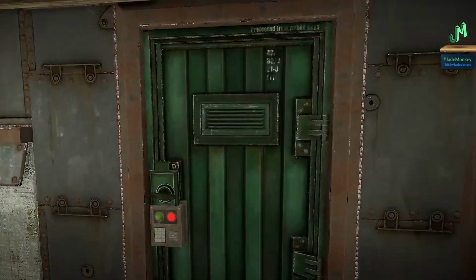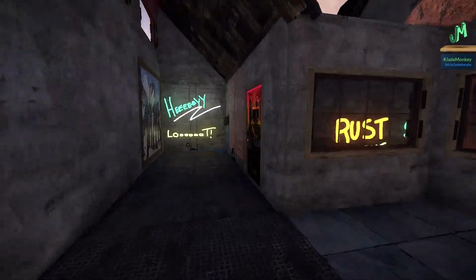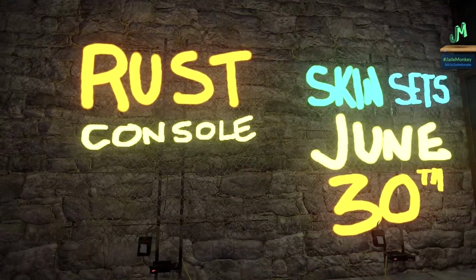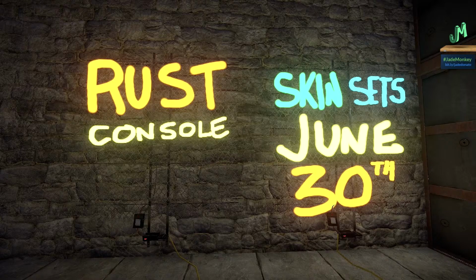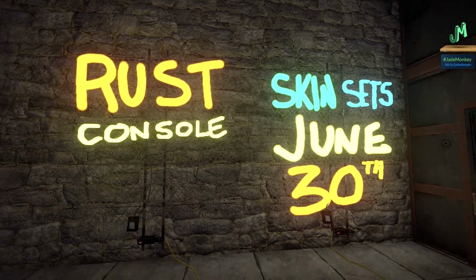We're back here in Rust talking about Rust Console Edition for the PlayStation 4, the Xbox One, next generations, and everything in between. And today we're going over the skin set store rotation that happens here June 30th, 2022. Geez, that was a mouthful. Full disclosure, there was a soft wipe for monthly, and there was a hard wipe happening for weekly.